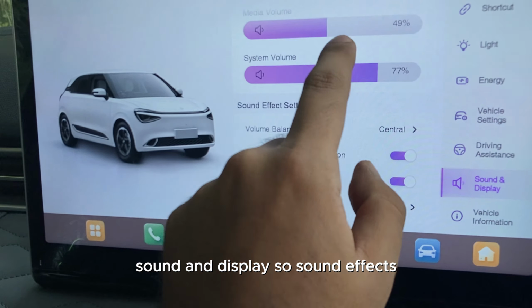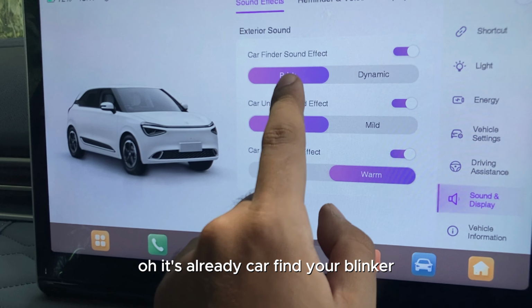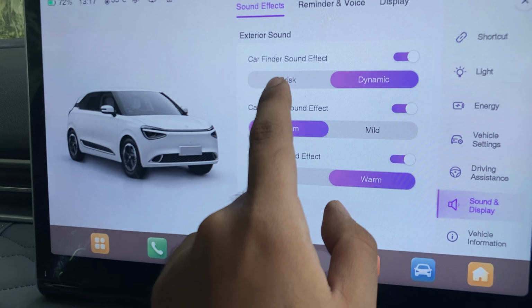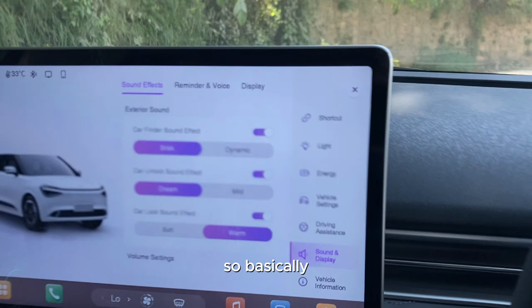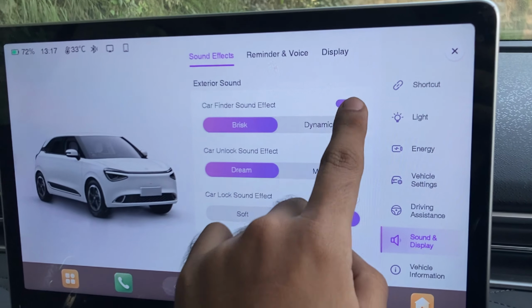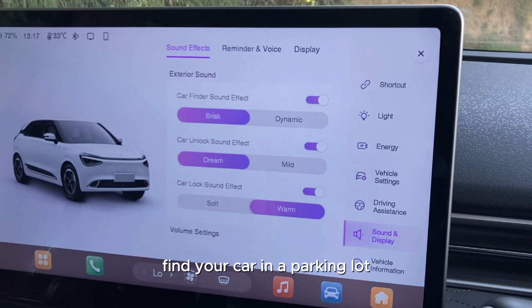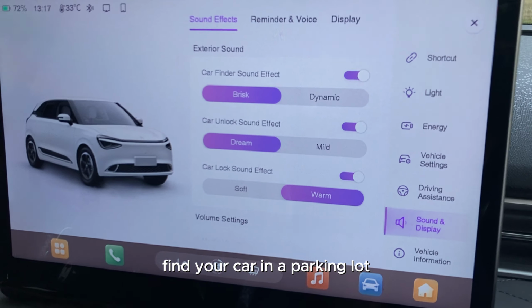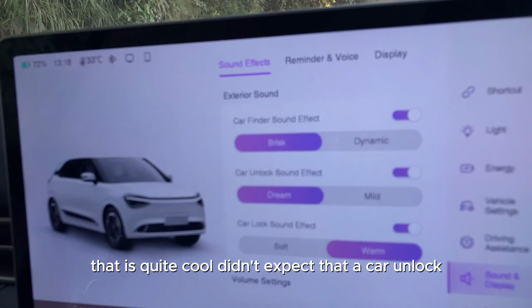Sound and display. So sound effects, your media, your system. Oh wait, sorry, car, find your blinker. So basically, it's playing a sound outside. In case you want to find your car in a parking lot, different melodies will be played. That is quite cool. Didn't expect that.